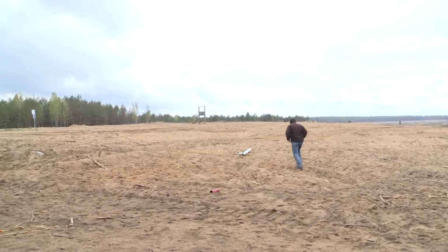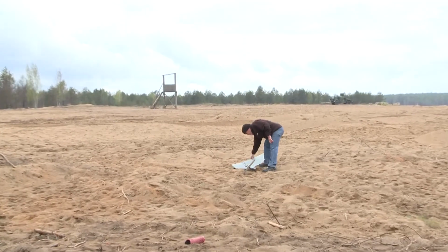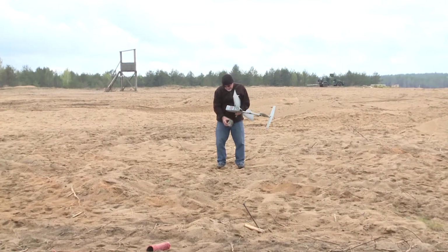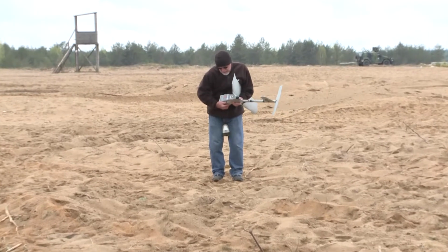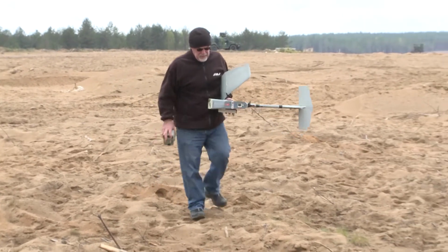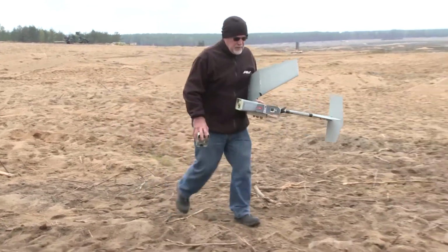There's a GPS. Oh, here we go. We've just seen it land. Yes, a big accident. Actually, Raven is meant to land to the ground, and the wings are meant to pop off like that, and often the gimbal will pop off. He just knocked it off. And he's pulling the battery out right now, but usually the post-flight is just a function check. Everything looks good. You can put another battery back in it and relaunch it on mission. So it's not broken. This has to be like this, and that's a great landing.